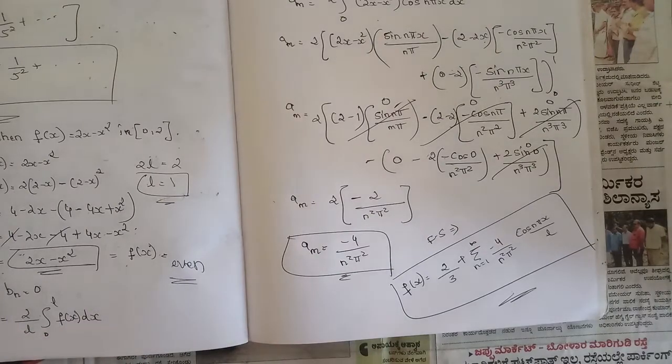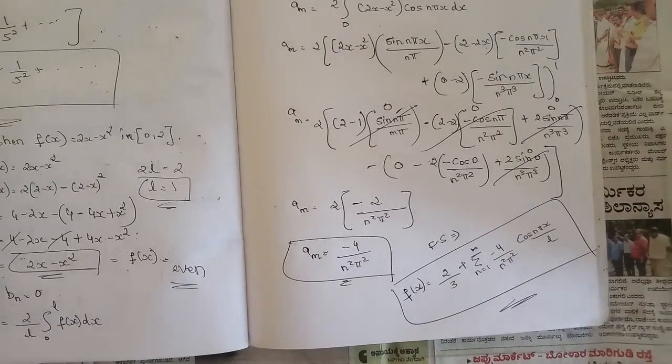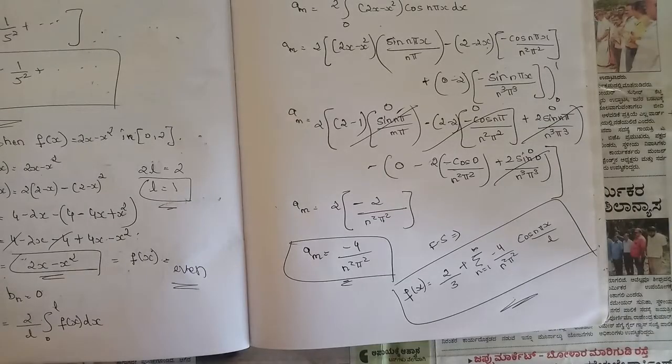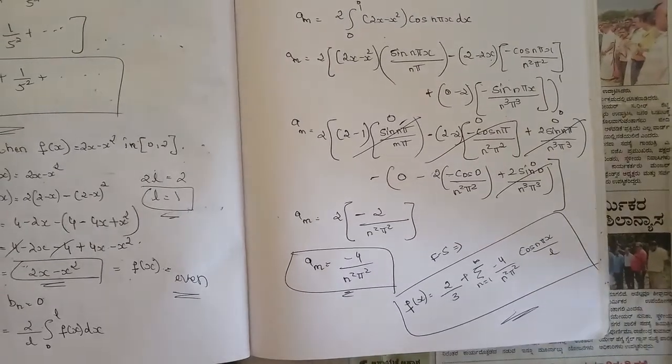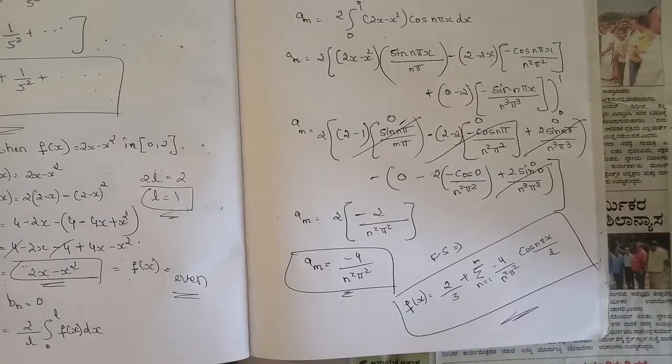So that's all for this session. We'll see you in the next session with the problems related to the half range series. That is half range sine and half range cosine series. So those are literally the easiest problems. It won't take much time. It is similar to these concepts only. And after that we have some wave functions, direct wave functions. There are no problems for that. There are a few derivations and some waveforms. So we'll see those in the upcoming sessions.